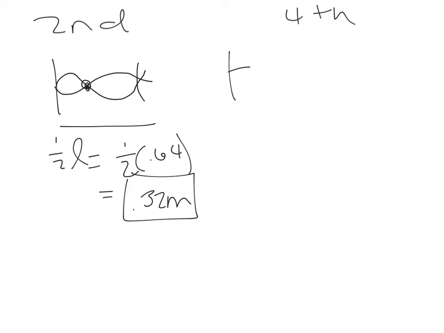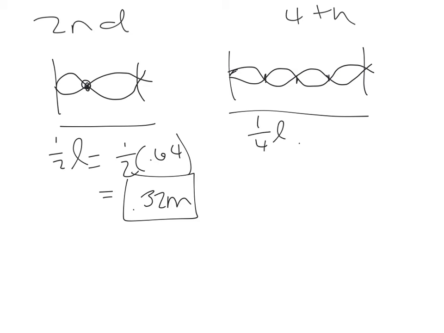For the fourth harmonic now, I'm going to have 1, 2, 3, 4. So I need 4 antinodes. That's why I would suggest drawing it. 4 antinodes, so I know there's a node 1, 2, and 3. There are 3 nodes in there that I need to push down on. So the length of the string is this full thing. So then the nodes are at, let's see, there's 4 pieces, so the nodes are at 1/4, 2/4, and 3/4. So I have nodes at each of these 3 spots.